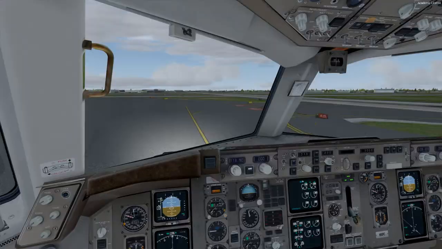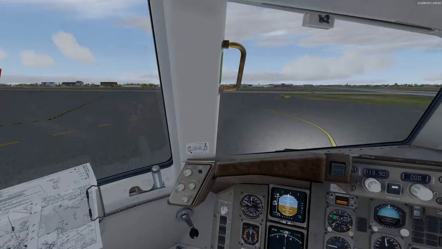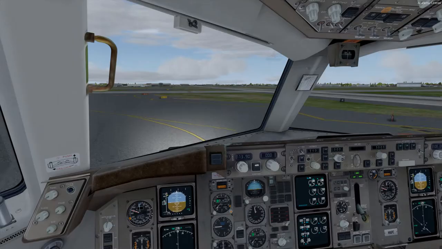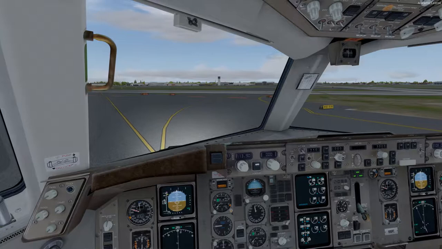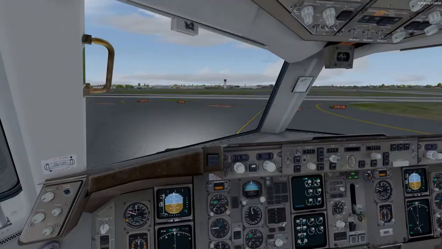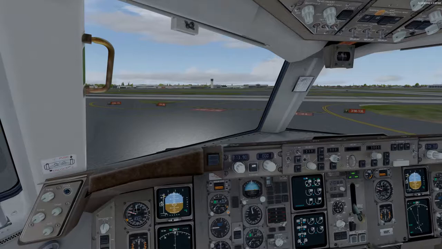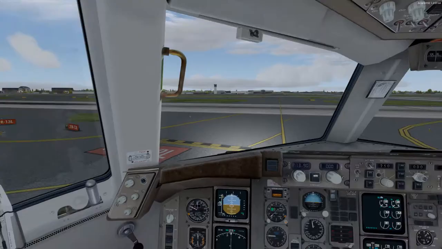Approach for Delta 731, I'm sorry, was that short of 13 right or 31 right? Well, Delta 731 is the same runway, so, or actually, it's not, I guess. Yeah, it's not. Runway 31 right. Okay, hold short 3-1 right, Delta 731. And Delta 731, continue taxiing, cross runway 31 right by Yankee, cross 31 center and 31 left. Cross 31 right, 31 center, 31 left on Yankee, Delta 731.